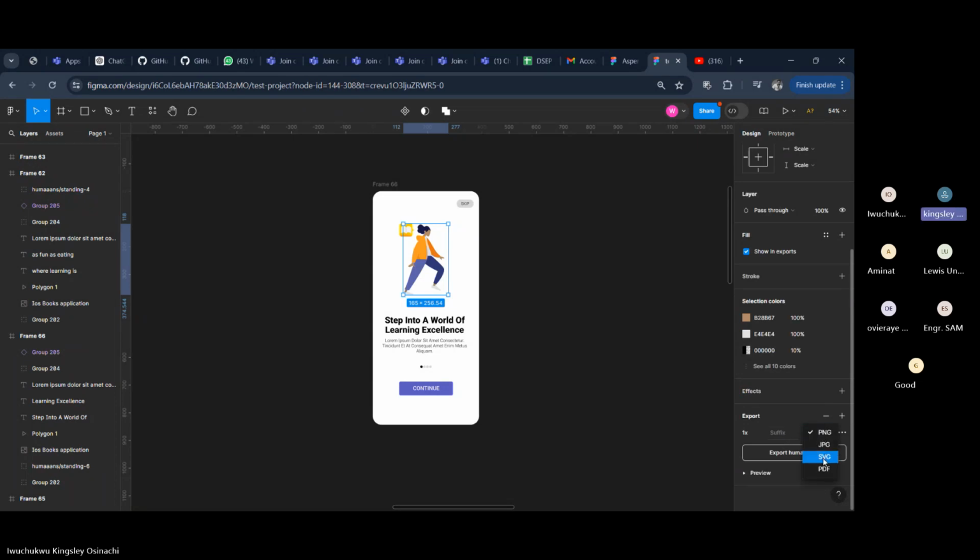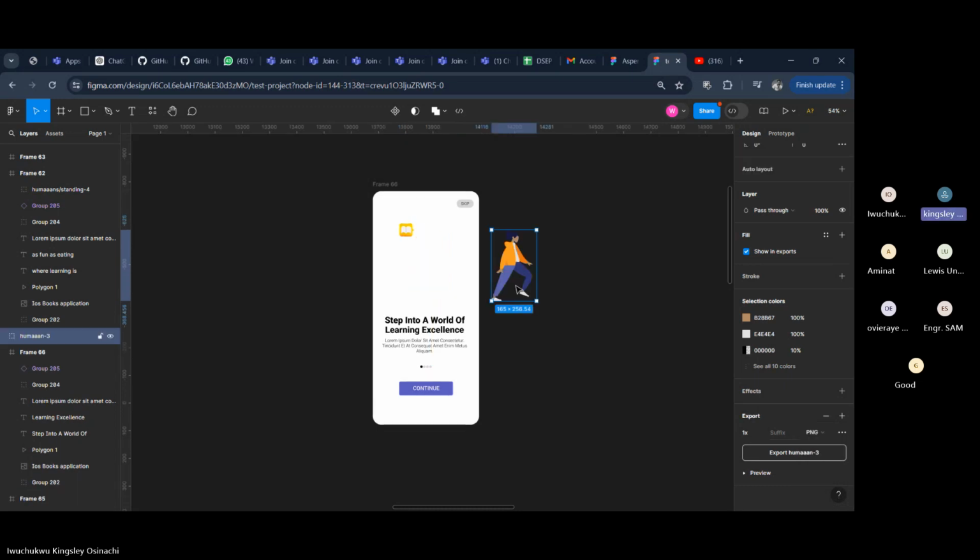SVG is Scalable Vector Graphics. When you export as SVG and you take that image to a graphic software, you can change the colors and edit that particular exported image. Let's say I export this image as a PNG, it stays only as an image, you can't work on it.